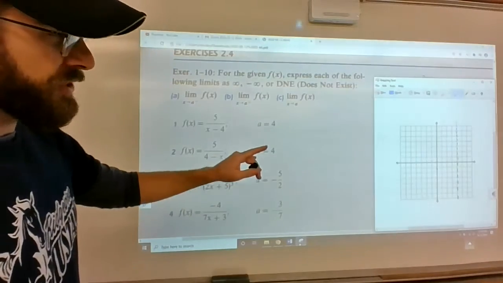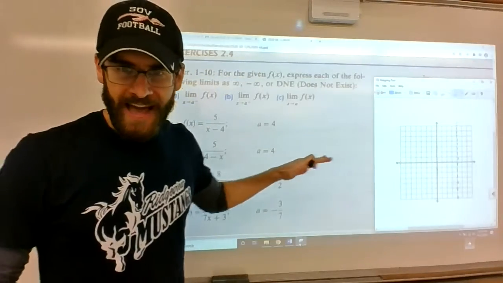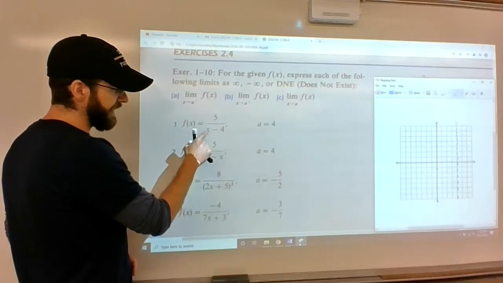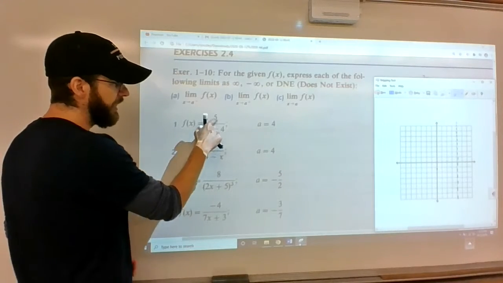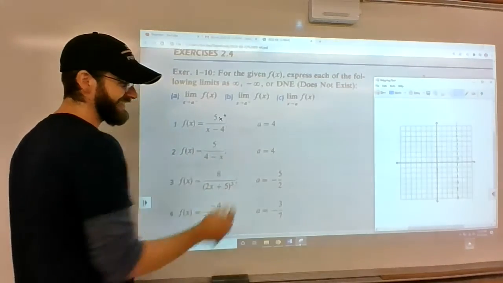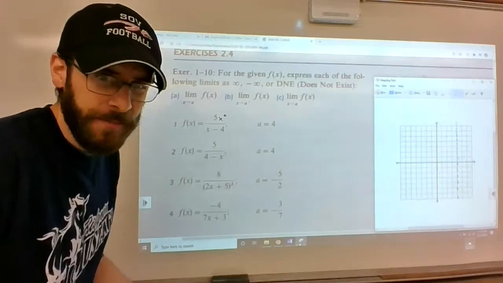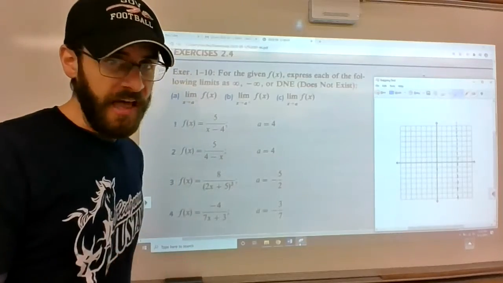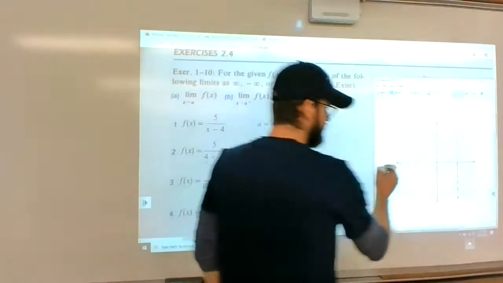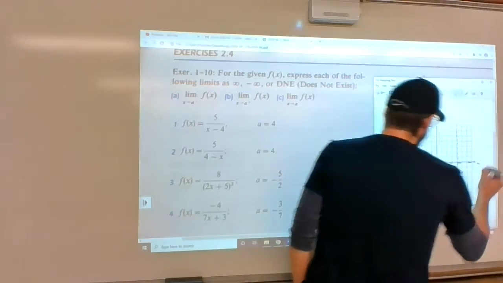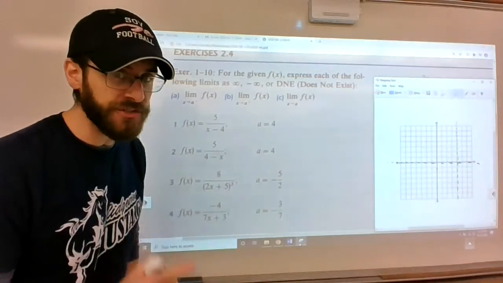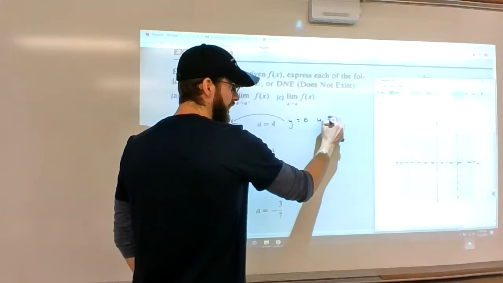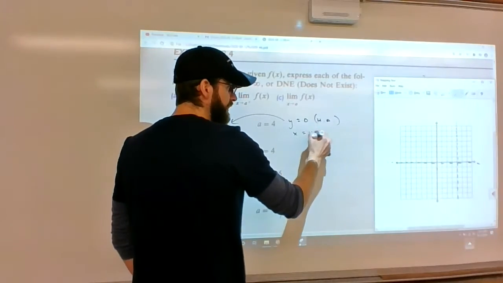Because, I don't know if you remember, but there's a horizontal asymptote, and there are some rules here based on the biggest power. The biggest power is x on the bottom. On the top, it's sort of like there's an x to the 0 power, because there is no x up there, which means the bottom is bigger than the top. The rule for horizontal asymptotes in this case is that y equals 0 is a horizontal asymptote. So for this function, y equals 0 is a horizontal asymptote. x equals 4 is a vertical asymptote.